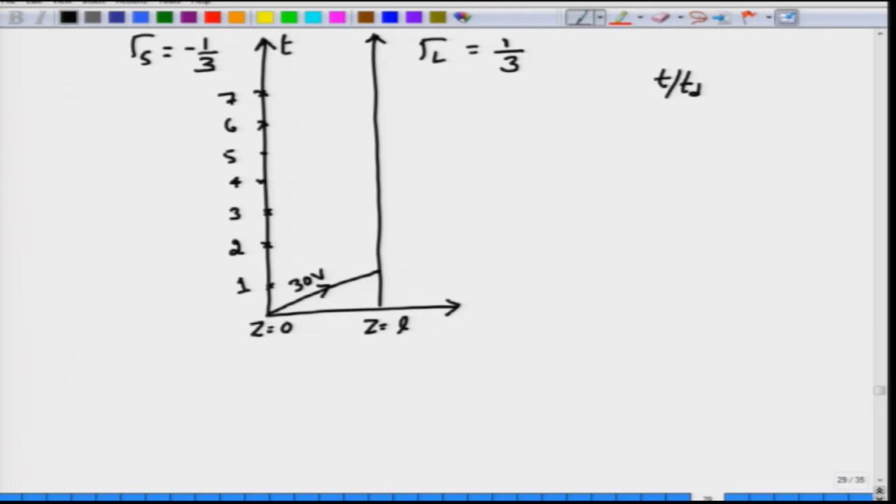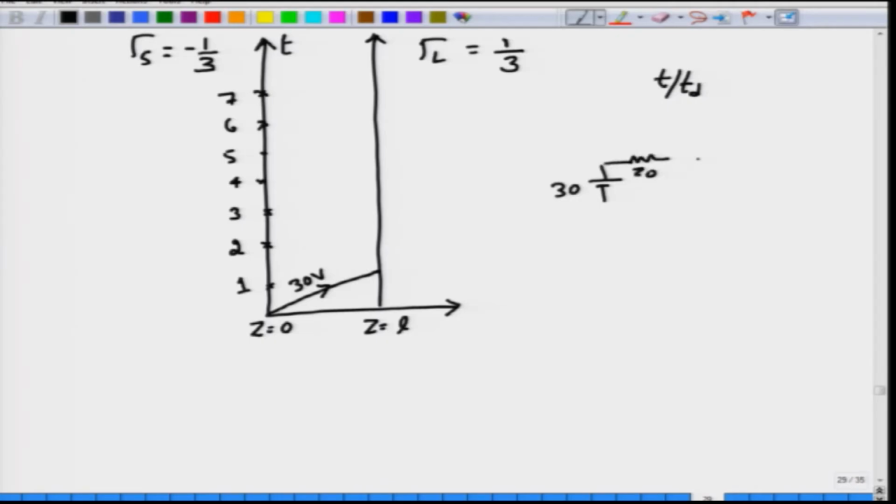Okay. Perhaps that explanation was not really required, but I gave it anyway for those who would be wondering why I am drawing a straight line. So, we draw a line of 30 volt which represents V1 plus. Now, what will happen as this voltage arrives at the load? When it arrives at the load, the essential circuit that it is seeing is something similar to this one.